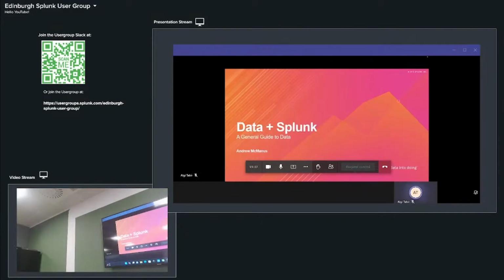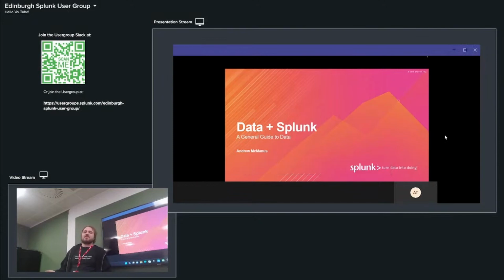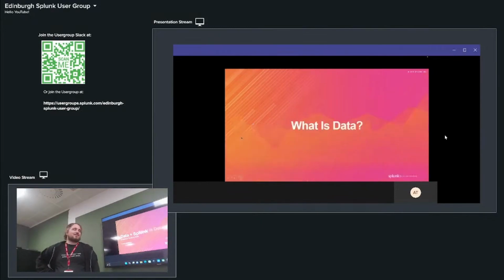Yeah, no worries. We're swapping over to a general guide to data. The past couple of user groups, we've gone into quite a lot of detail on very niche, specific topics. So I decided, why not have a more generic topic, and what better to talk about than actual data itself. We talk an awful lot about Splunk and Splunk components. Why not the food that we feed it? Next slide, please. I'm not saying food because I see pizza in my eye line.